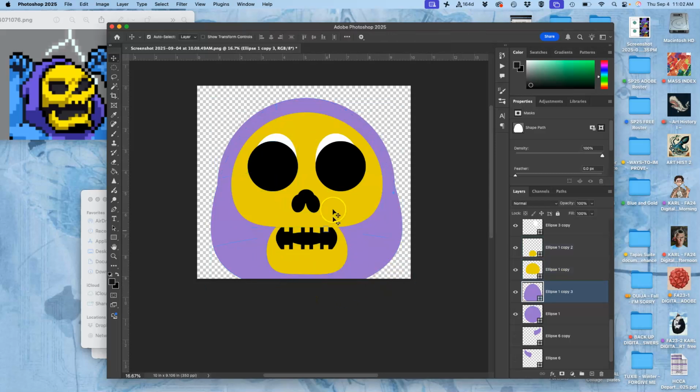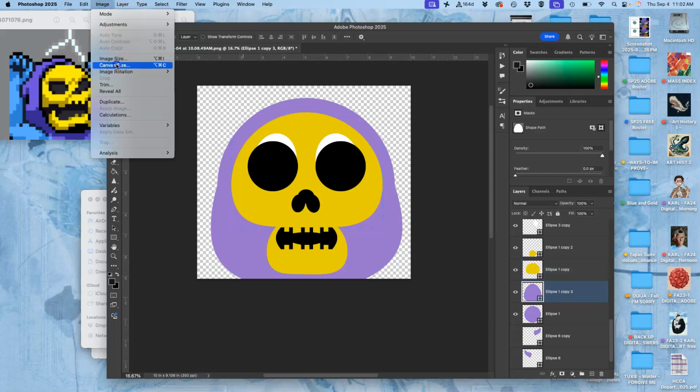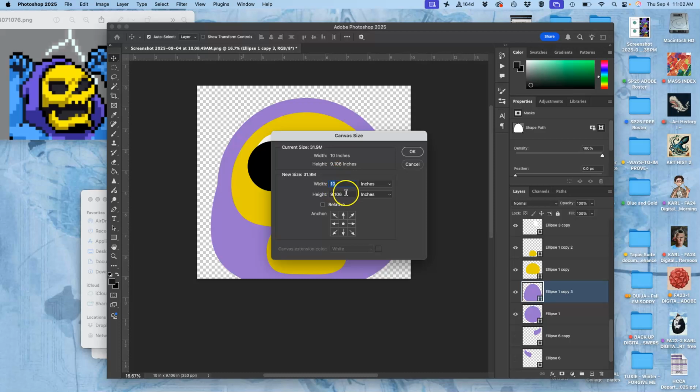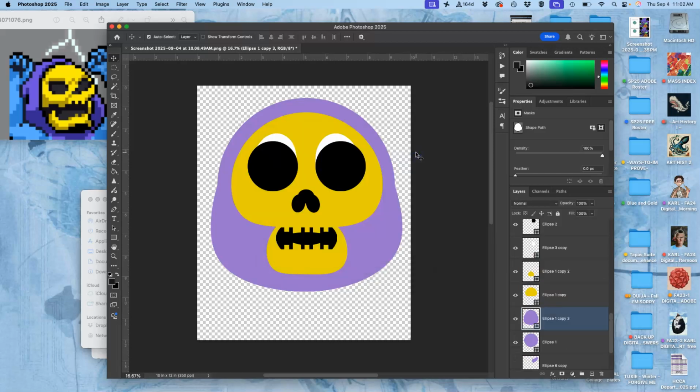So if that happens, which can often happen, I am going to go to Image and Canvas Size, and I'm going to grow my canvas size. So the width looks pretty good, but I'm going to make the height taller. I'm going to make it 12 inches, and I'm going to make it grow from the top, so it grows down. And what canvas size does instead of image size is it just gives you more pixel space. It doesn't change your pixels, it just gives you more or less pixel space in the grid. But now I've got plenty of space to work with my Skeletor.